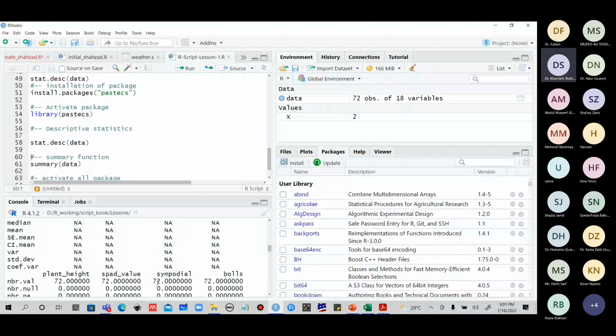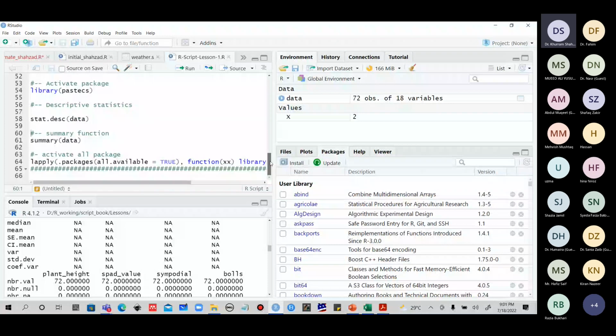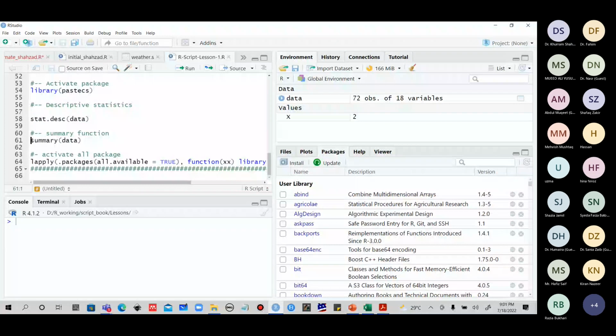That's good, Dr. Fahim. Excellent. So summary is also one of our functions, and with a single command you can see the summary of all your parameters. We will do that in our next lessons. Through summary you can see the minimum, first quartile, median, mean, third quartile, and maximum of every variable. And from here you can see whether your values are within the literature or are outliers.